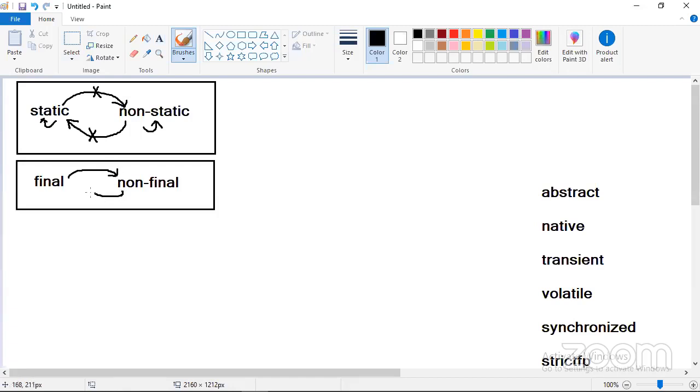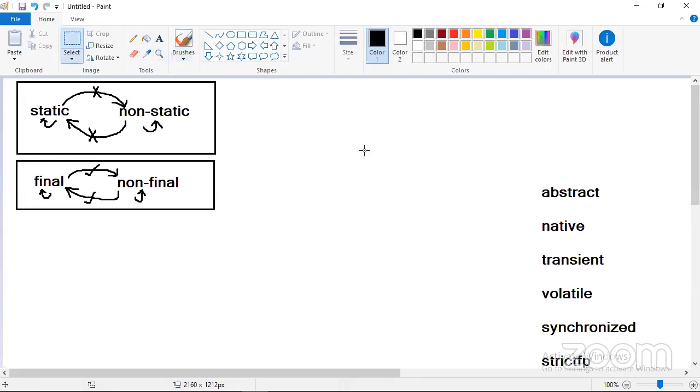Yes. Non-final to final? Yes. Both are allowed. Can I override final as final? Yes. Can I override non-final as non-final? Yes. Same type is always allowed. Now we need to understand the opposite. Only the opposite you have to think about.